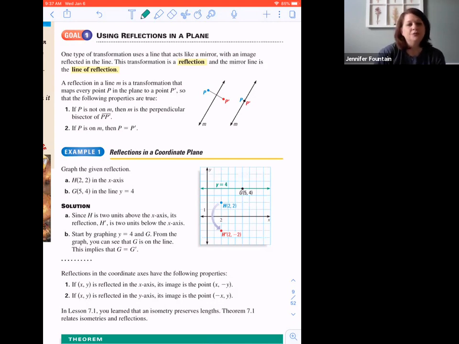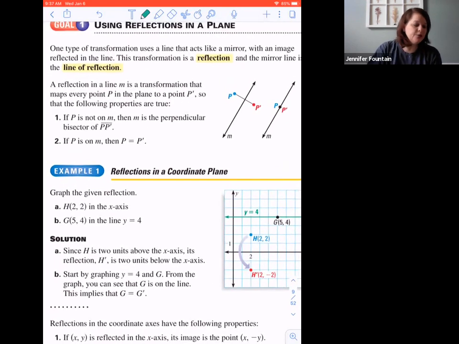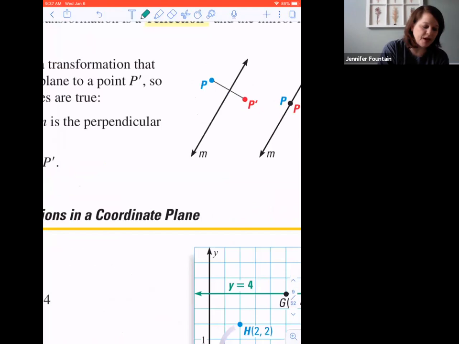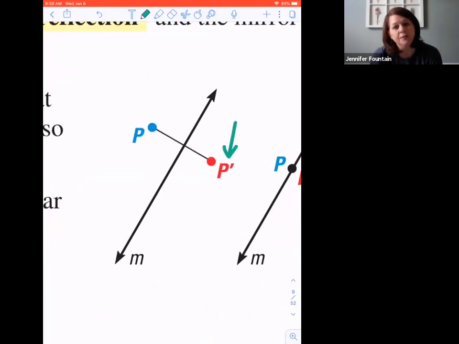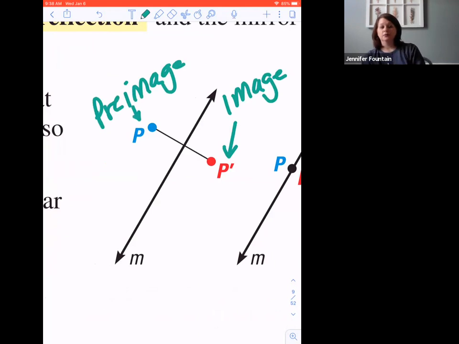So a reflection is our first type of transformation, and we've got that line, okay? So we've got two different types of reflections here in our picture. So it says, a reflection in line M is a transformation that maps every point P in the plane to point P prime. So remember we talked about how when I see that little symbol there, I read that as P prime, and it also helps me to figure out which one is the pre-image and which one is the image. And remember that with P prime, this is which one is the image. Okay, so this is my pre-image. When it's just the letter, my image is the one that has the prime symbol.